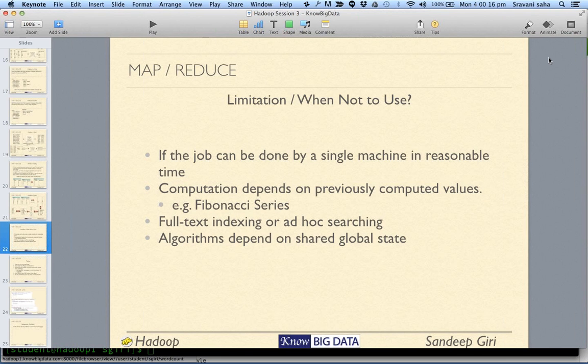Now, second is whenever your algorithm heavily depends on a shared global state. If on every mapper or reducer you have to look up in some shared cache, whether it's a distributed cache or a centrally located cache.